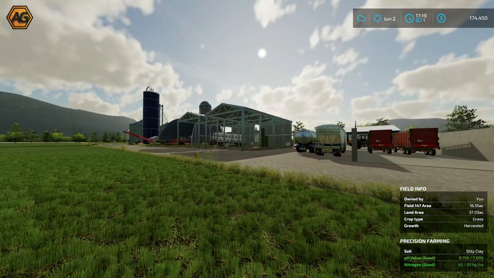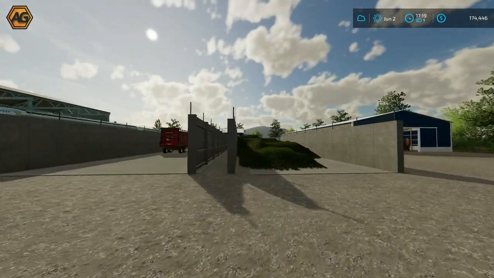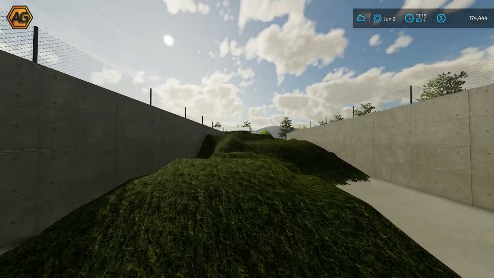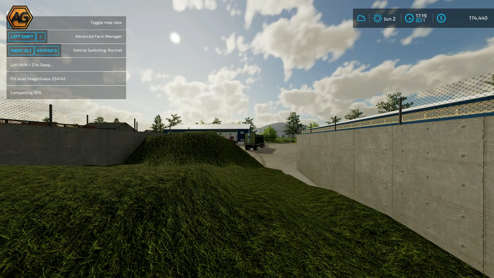So, we've got most of it up and running, as I'd hoped, just not the compaction here, which is a little bit of a shame. It would have been nice to have that working, but it is what it is. We will get in and get started, and in fact, what are we at the moment? 10% compacted, 254,000 litres already in here, which is pretty impressive.